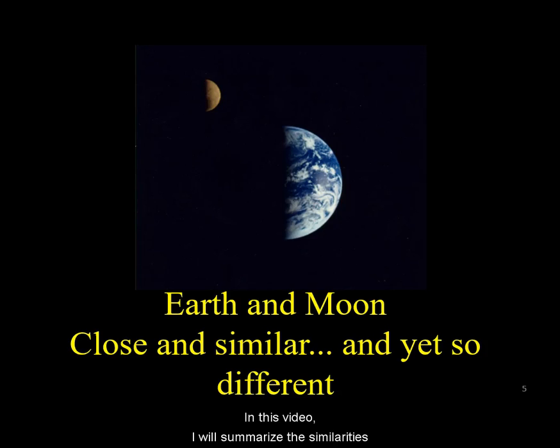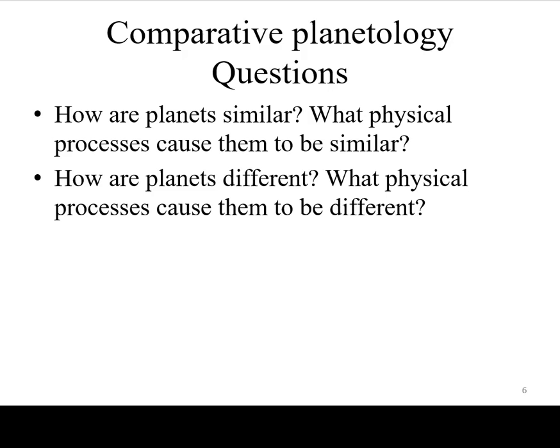In this video, I will summarize the similarities and differences between the Earth and the Moon. This will give us a launching point for further comparative planetology when we compare Mercury, Venus, Earth, and Mars. In comparative planetology, we look at the similarities and the differences between planets, as well as try to answer the question: what causes those similarities and what causes those differences?